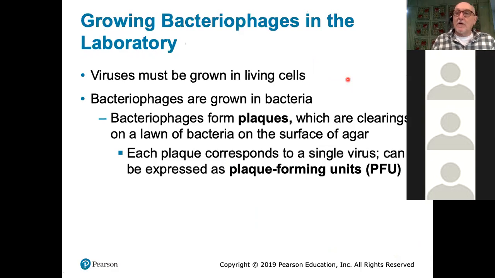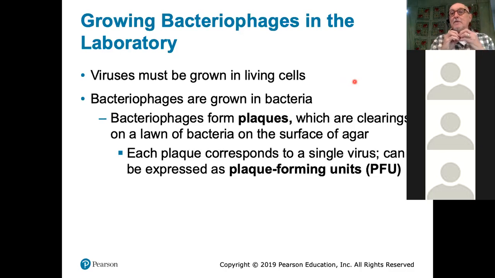So when we grow a bacteriophage, a lot of work on viruses has been done on bacteriophages. Most of them are quite easy to grow because we can grow bacteria so easily on solid media. If we're growing bacteriophage, for example, we'll grow a lawn of the host bacterium on agar, so it forms a thick, confluent growth. We can then inoculate that with a very, very dilute solution of viral particles and hope that we've done enough dilution that we have separated the viral particles from one another, so that each of them initially will infect one bacterium.